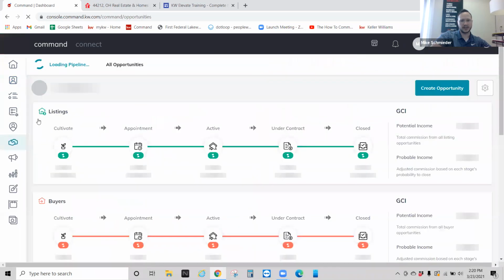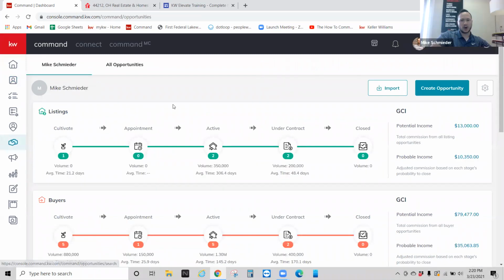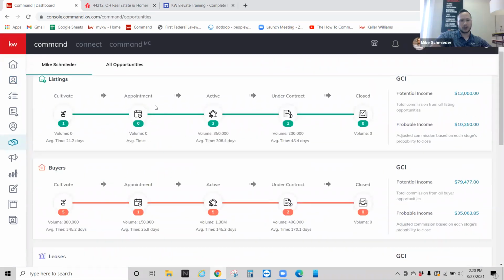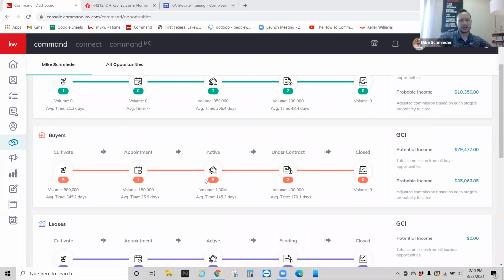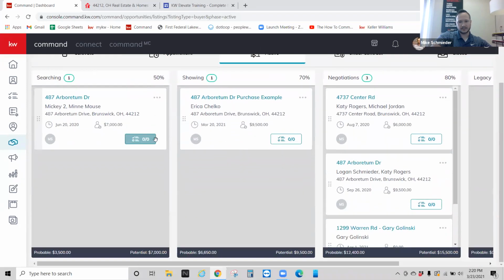Going into opportunities, you can click on all opportunities, or they'll be on this list here, depending on the different stage and phase that you selected. Since we put Gary as active, he's going to be here.